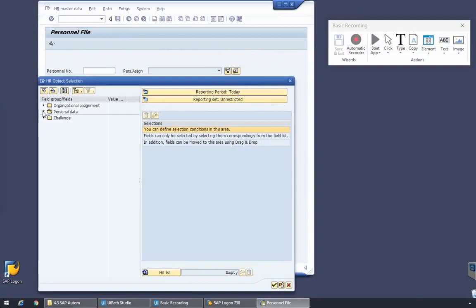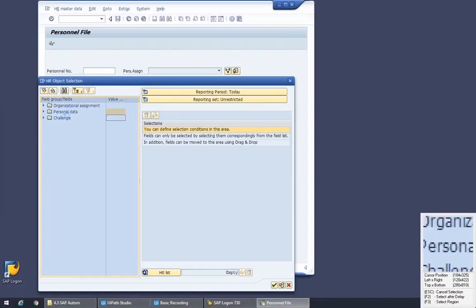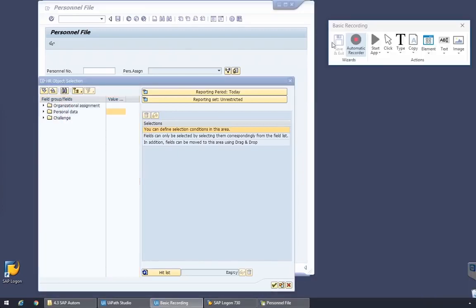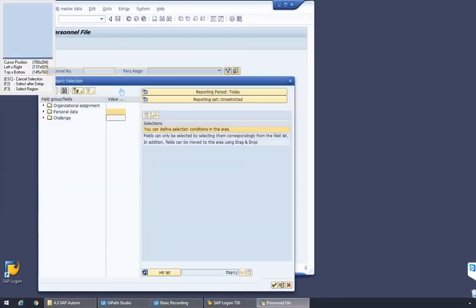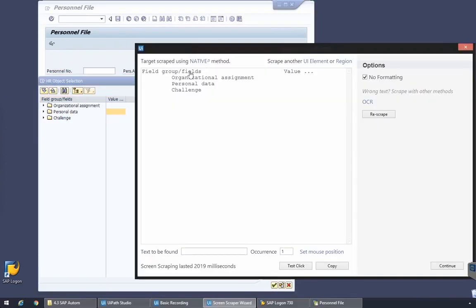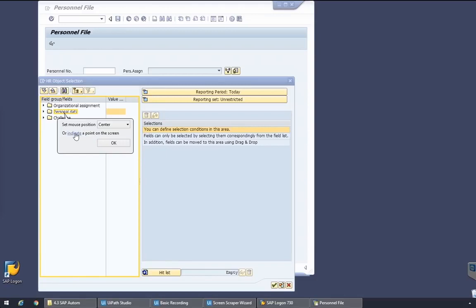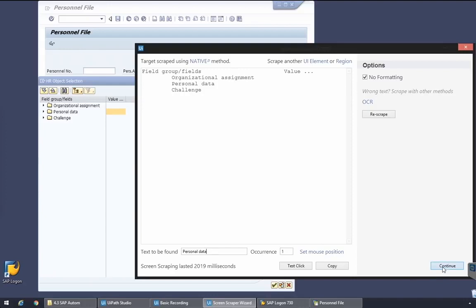Further on, let's see how to expand these folders and click the associated checkboxes. Automatic recording won't work because individual elements are not accessible, so we have to fall back to the click text method used earlier, but with an offset. Start by going to text mouse click and indicate the area. In the lower box, we'll copy the text we want to click next to, personal data, and to offset the click, use set mouse position. Manually indicate the position on the little expand arrow. That's it. Hit continue, and the click will be performed.